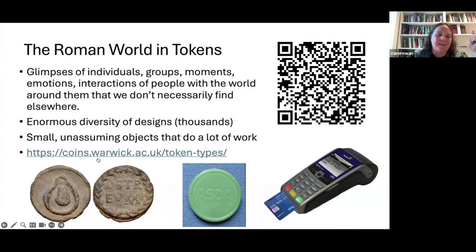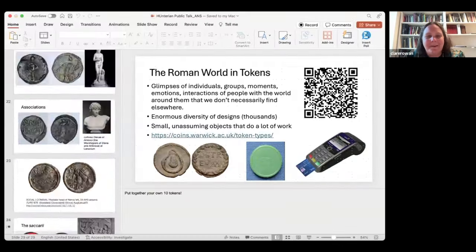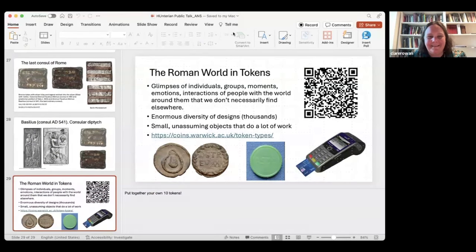I also decided to end the lecture with another one of my favorite tokens, to which I must give a nod to Bill Dizel, which is the oyster token, which shows an oyster, and on the other side the Latin word for oyster, in a wreath. So go and explore tokens, and I hope they bring you as much joy as they bring me. And I will leave that there.